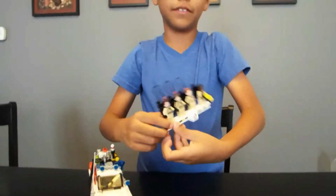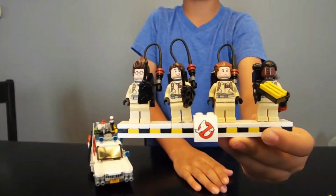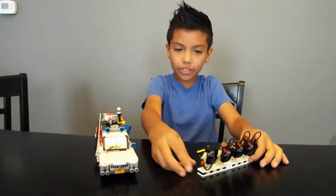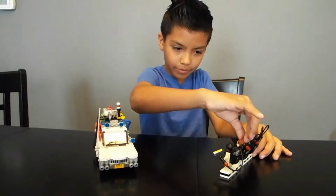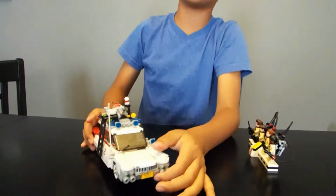Now here's all the four guys that you get in the set and how they look. They're really detailed and really good as a figure. Oop, I fell off. Here's the moment that you've been waiting for.